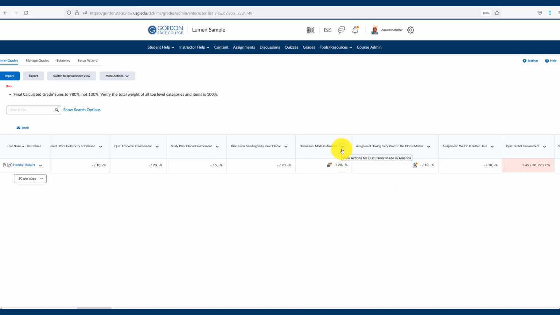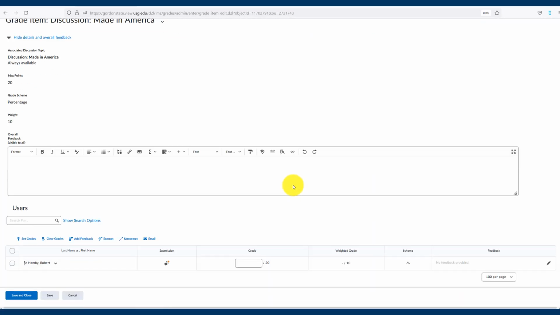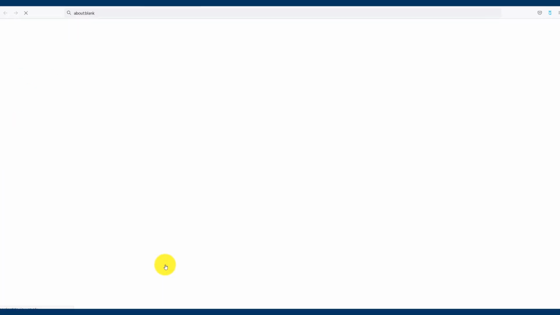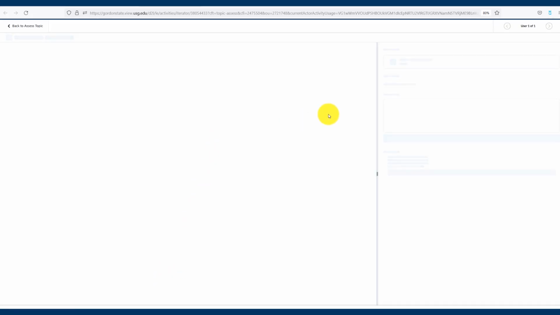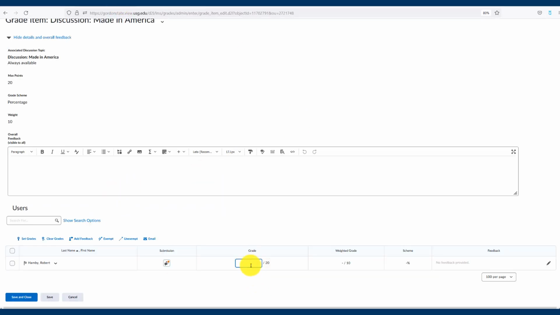But you can do this drop down, and then you can do enter grades, and in this case it would let you click on this little button right here beside the person, and then it would actually let you see what they posted. So this is what they posted, and then it would let you type in the feedback in this other box. They get a 20 out of it, and then I just save it and it updates.